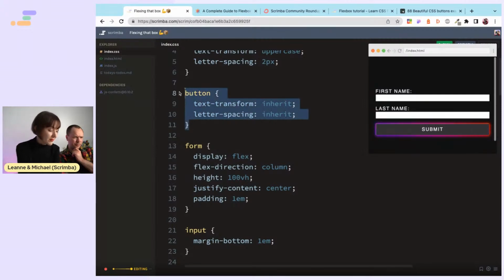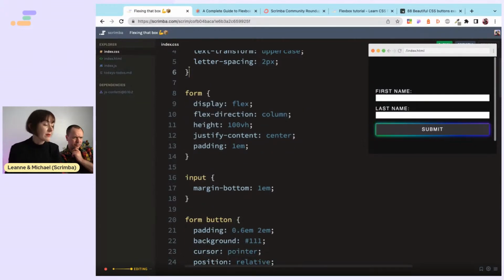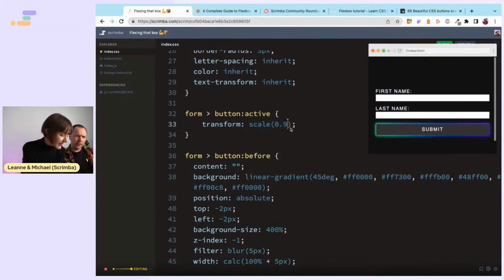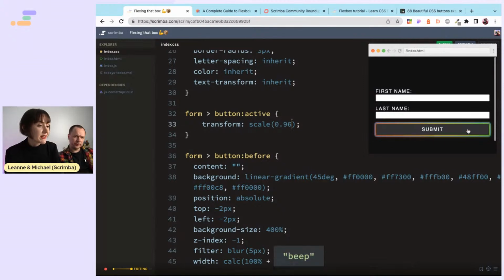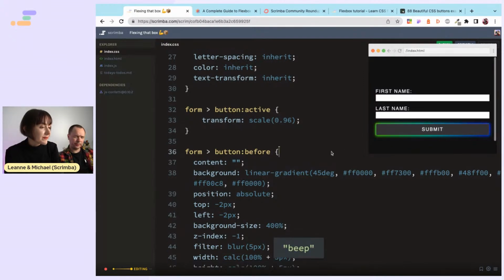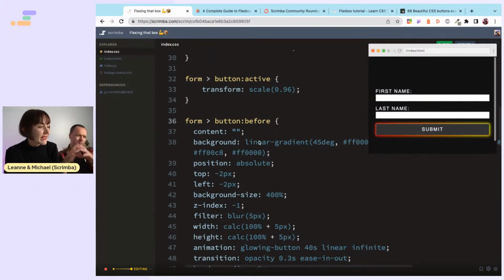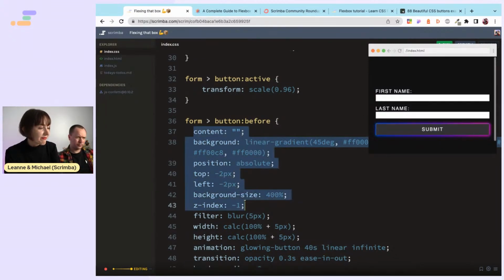Button active scale 0.9, I'll make that a bit bigger. When you click it, it switches. And then all of this is adding the gradient around the outside of it.